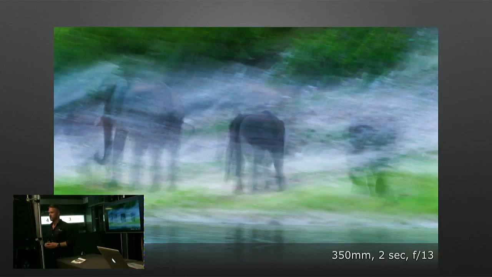2 second exposure. We're on the Chobe, we've done everything. We've panned, we've documented, we've created, we've done multiple exposures, intention, everything you can imagine. So I say to Simon, who is my client on this particular trip, here's what you do. So there's three elephants, yeah? One, two, three. They're all slowly, it's dark. I mean, the ISO here must have been 4 or 5, it's pitch dark, I can't see a thing.